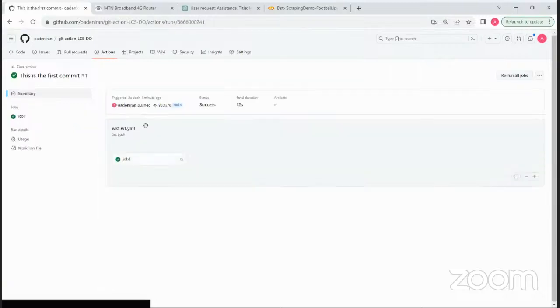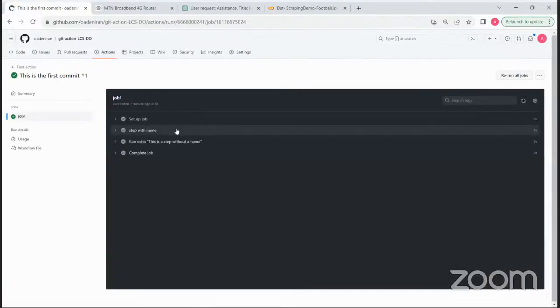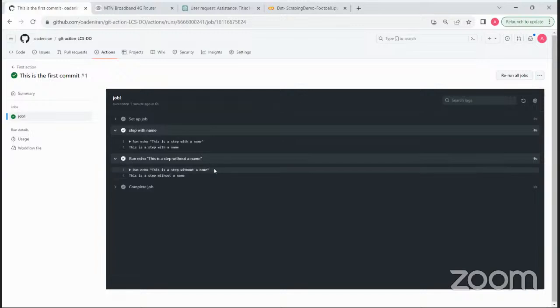So if we go into the action and look at the jobs, you see this one is a step with a name. You can see that it has a name, and what we ran is echo this is a name, and you can see that that was printed out. And this is the other step. This step does not have a name. What it just gave us was the run command. You can see that the run command is echo this is a step without a name, and it ran this command, and that is the first thing. So with that, we can now start working.